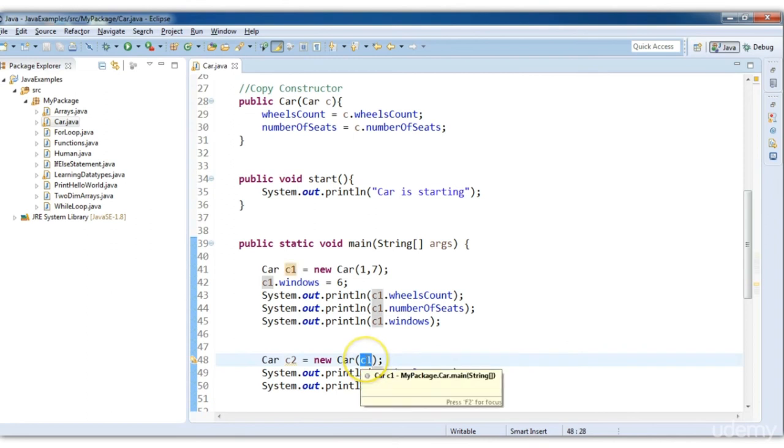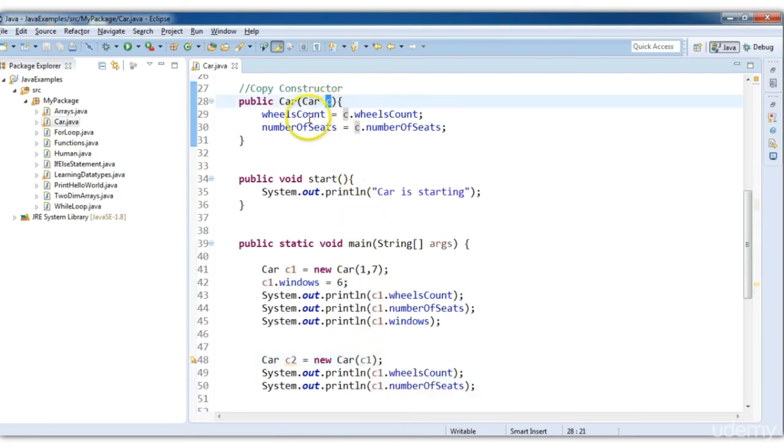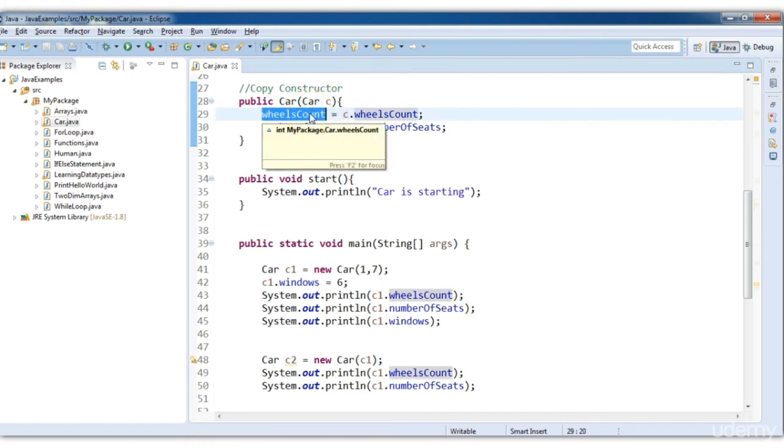Here, instead, we are passing the class object itself to the constructor, and we are using this object. This is the local variable, and we are assigning the object's variable to this object's variable. Okay, so this is pretty easy. When you execute and code this two or three times, it will be clear. It's not a hard topic, it's just that you are seeing it for the first time, so you may feel that it is pretty tough. No, you code two or three times and it will be pretty easy.